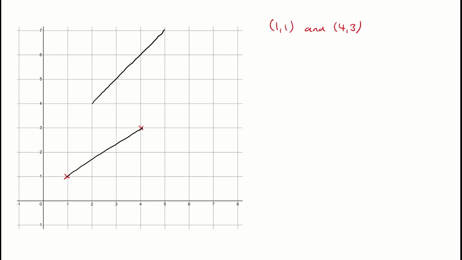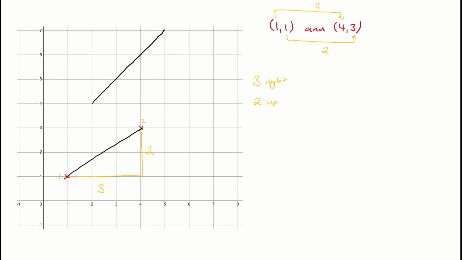So what do we do? Well, we take that concept which we just spoke about, looking at a horizontal component and then a vertical component. So instead of going from point 1 to 2 across my black line there, let's go a horizontal distance, which would be 3, and then a vertical distance, which would be 2. Okay, and we see that here, going from 1 to 4, we've gone 3 to the right, and 1 to 3, we've gone 2 up. So we're looking at 3 to the right here and 2 up.